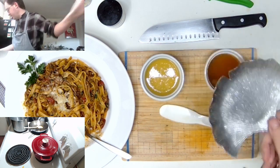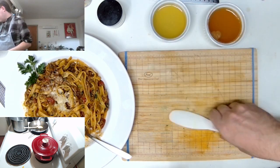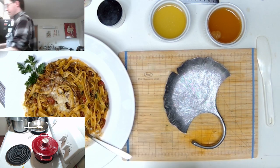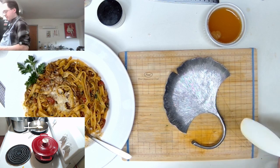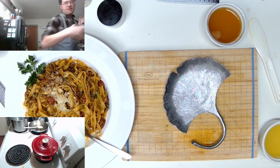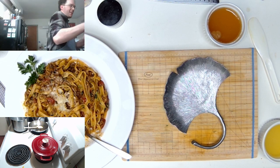Serve it on a ginkgo leaf? I'm gonna serve it on a ginkgo leaf. By the way, I have ginkgo leaf plates. I don't know if you know that about me. I got a set of ginkgo leaf plates.